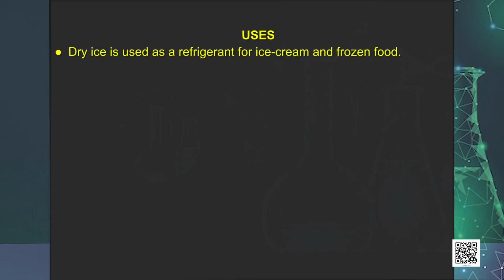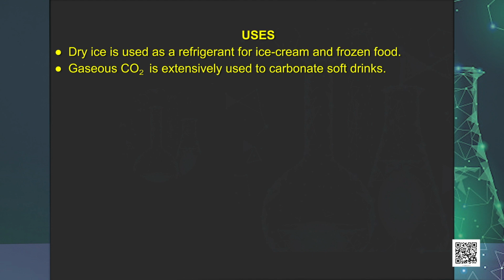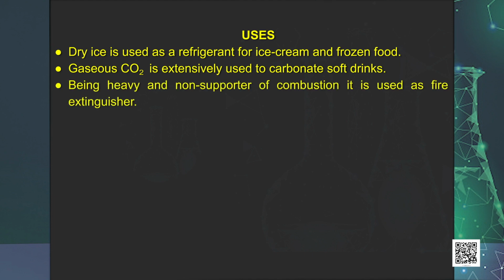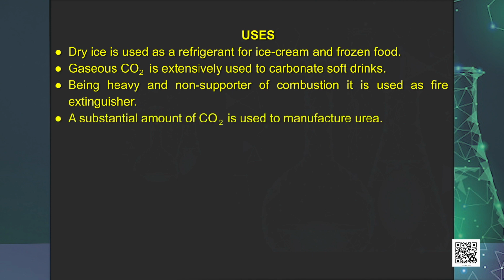the liquefied CO2 to expand rapidly. Dry ice is used as a refrigerant for ice cream and frozen food. Gaseous CO2 is extensively used to carbonate soft drinks. Being heavy and a non-supporter of combustion, it is used as a fire extinguisher. A substantial amount of CO2 is used to manufacture urea. This is all for the compounds of carbon.